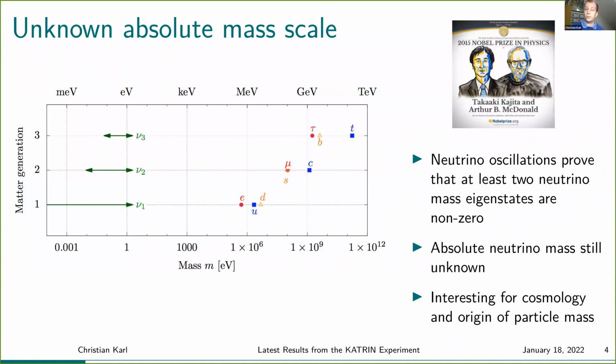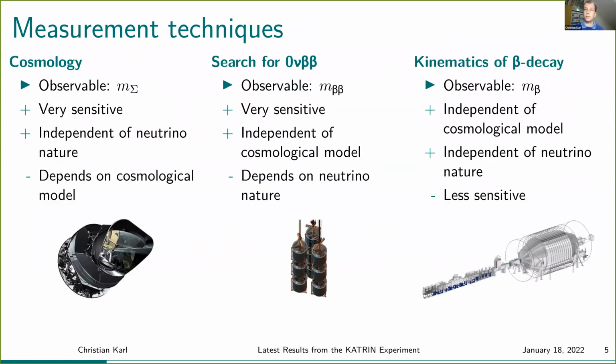Now that we know that it's interesting, I also want to give you a high-level overview and comparison of the different measurement techniques there are currently. One option is to measure it in cosmology, where the observable is the sum of the neutrino masses, which also, as mentioned, affects the structure formation. An advantage of this is that it is very sensitive and actually provides the strictest upper bound currently. It's also independent of the neutrino nature, since it is only sensitive to the sum of the masses itself. But of course, especially when going to very high sensitivities, it depends on the cosmological model, or lambda CDM and so forth. This may be seen as a disadvantage, especially for us particle physicists.